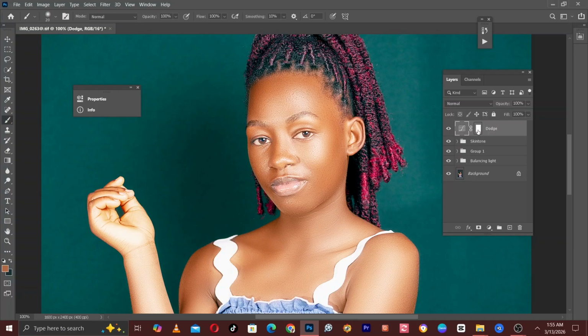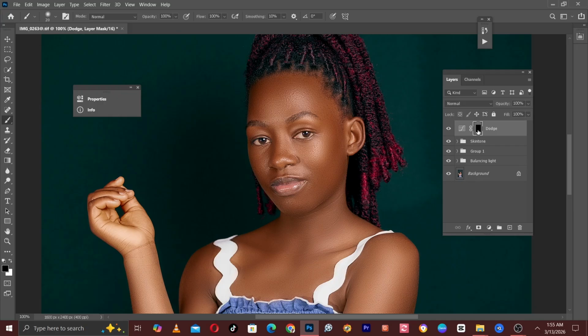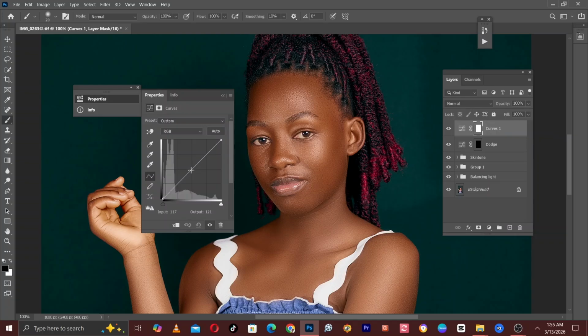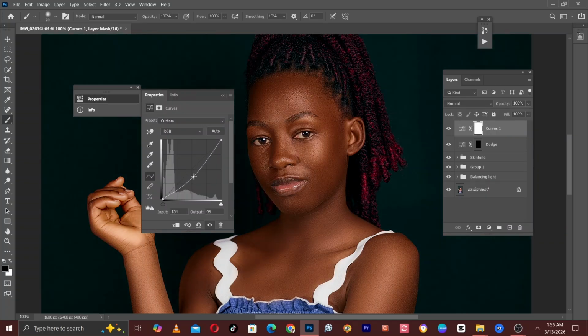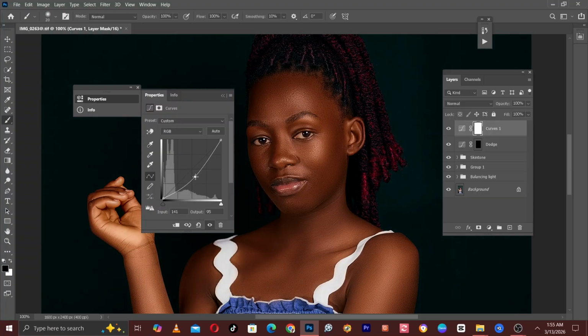And I will just come to the mask and press Ctrl I to invert it, come back to the curve, and then pull it down to the shadows.